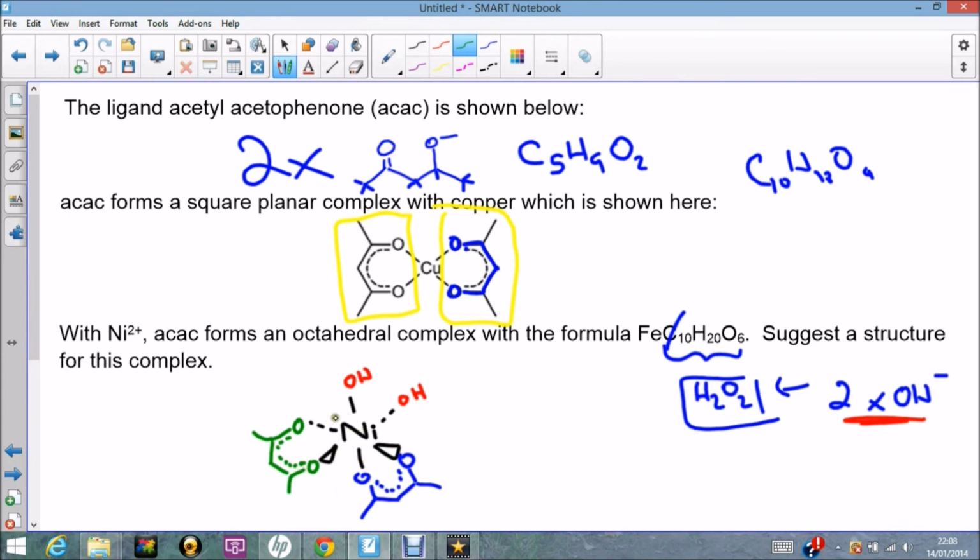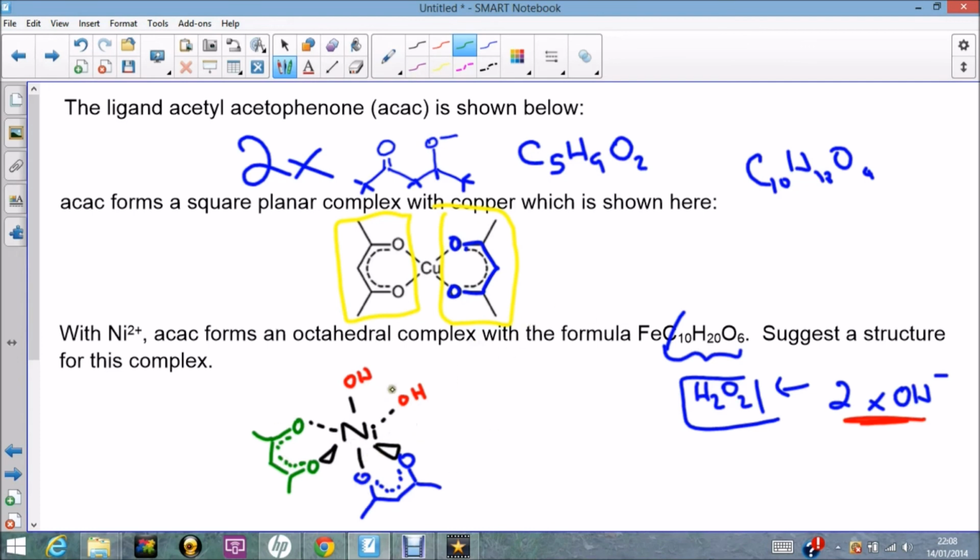So what we're saying here is no matter what you get given as an example, all you need to do is look and think, there's the ligand, and there I'm copying it down to here. It won't be a very high marking question because really all they're asking you to do is to copy a diagram down and put it in the right place around this octahedral complex. But this is what we should end up with.